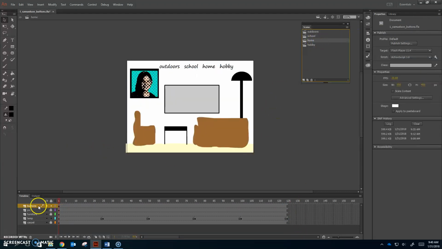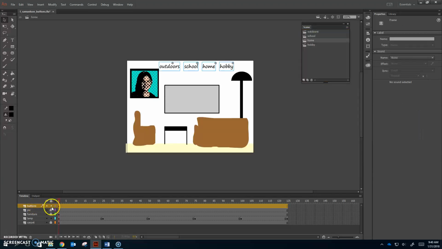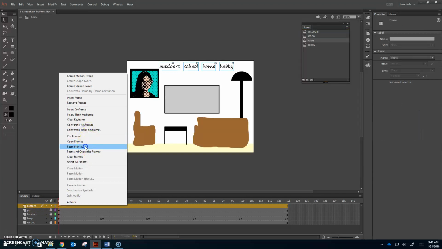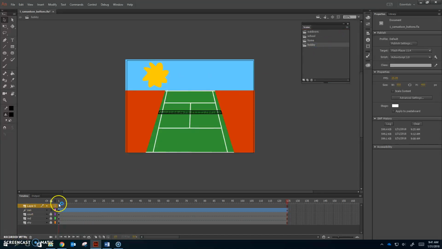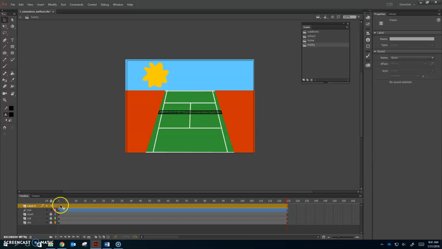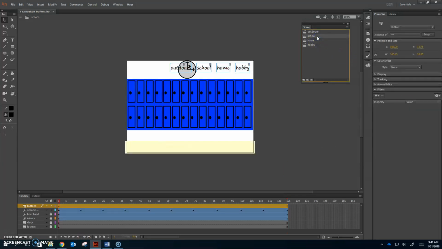That way it doesn't extend the frames out too long. And paste frames here, and paste frames there. And that way I have them in the same place on every scene.